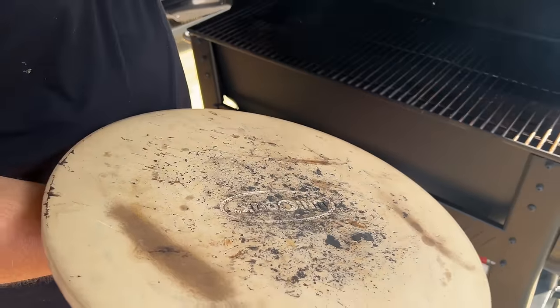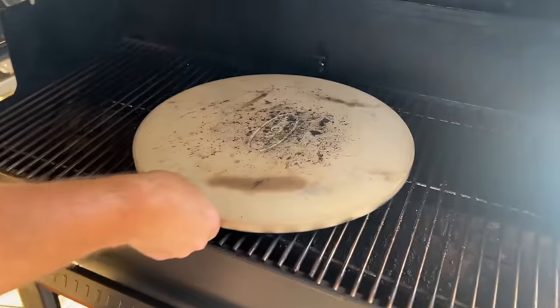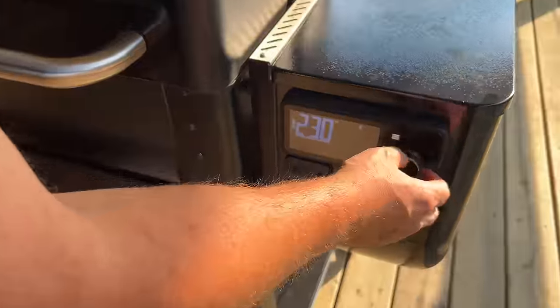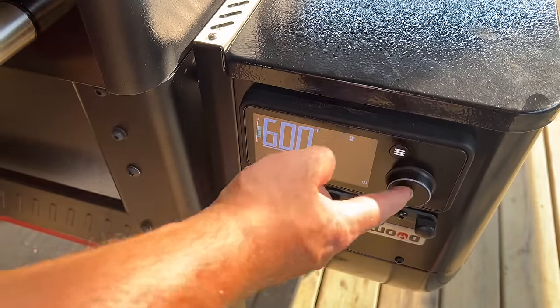Alrighty, so our pork is rested. We're about to start on that dough. This is one of the reasons why I decided to use this grill today, because of its 600 degree function. Tried it out for the first time. Not the 600 degrees, but the idea of a piece of stone inside of it. So we're gonna go to 600 degrees.